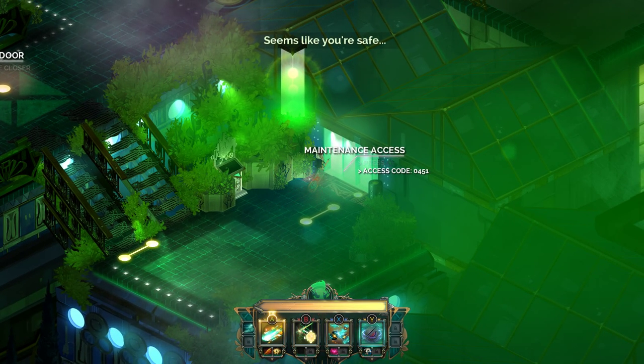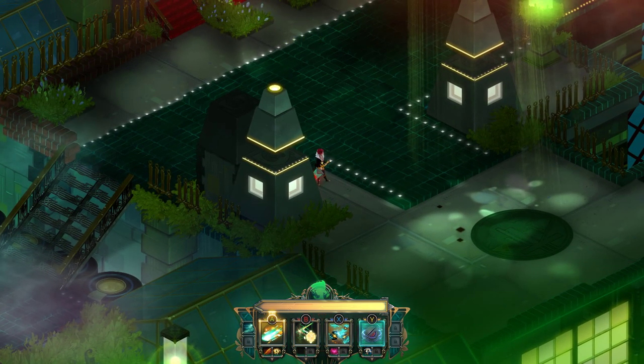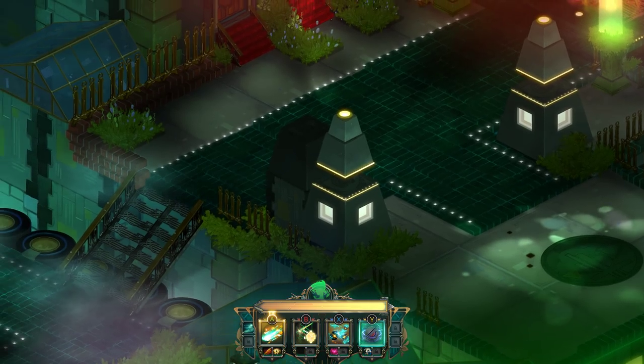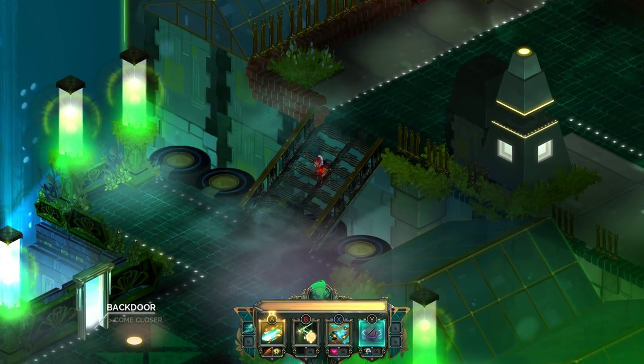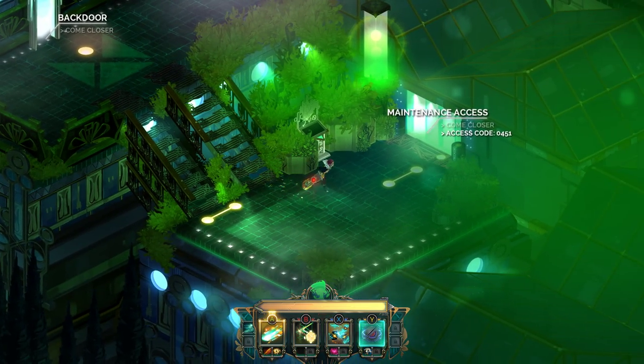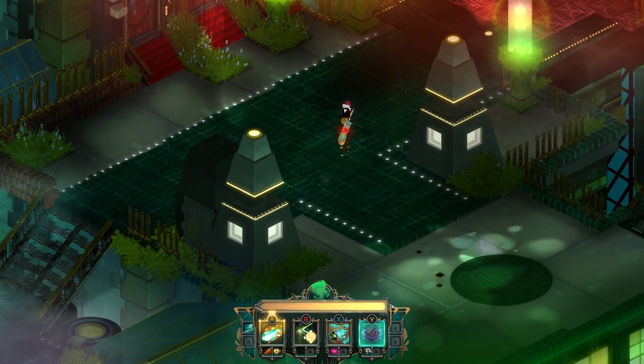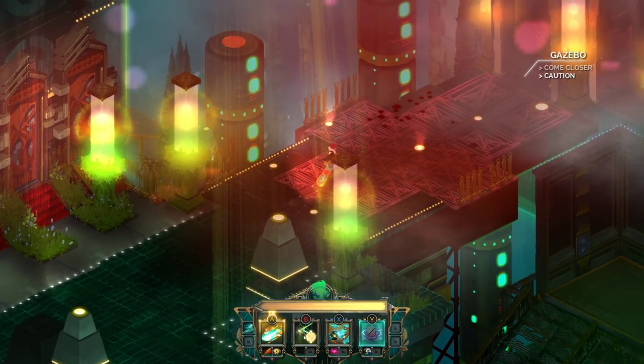Seems like you're safe. Maintenance access. Access code 0451. Is that it? That's all that is? You just go in there and you just immediately leave through this area up here? Okay. I mean, cool. Good to know. Let's go towards the danger.